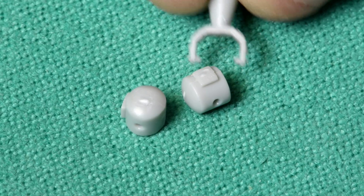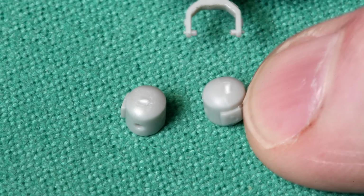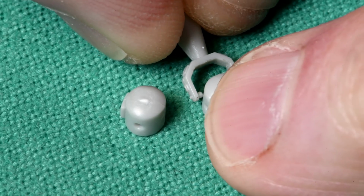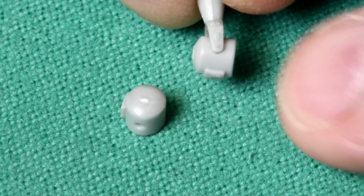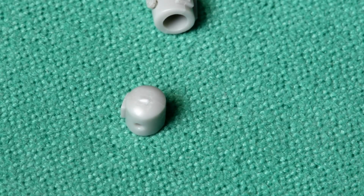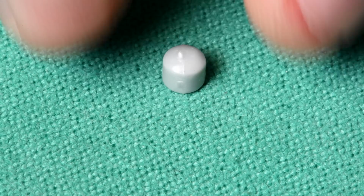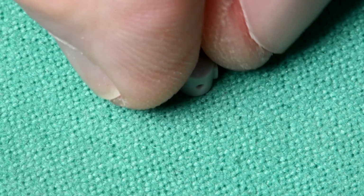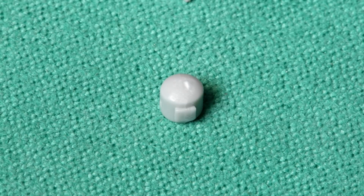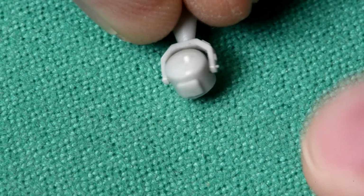Just for the fun of it, let's see if we can put one of these together. Now the box is on the top, so I'm probably going to have to get my fingers in your way here. This should, there we go. Yeah, that kind of works. Where's the other one? There, got it.